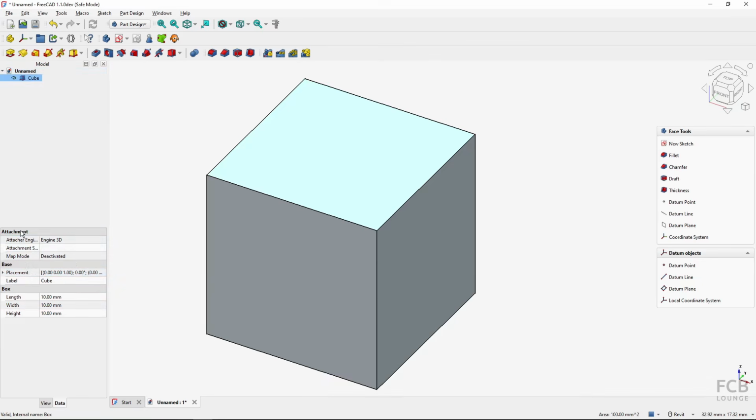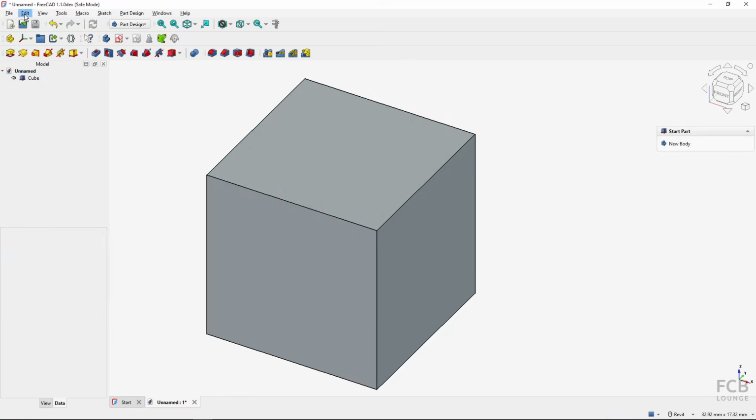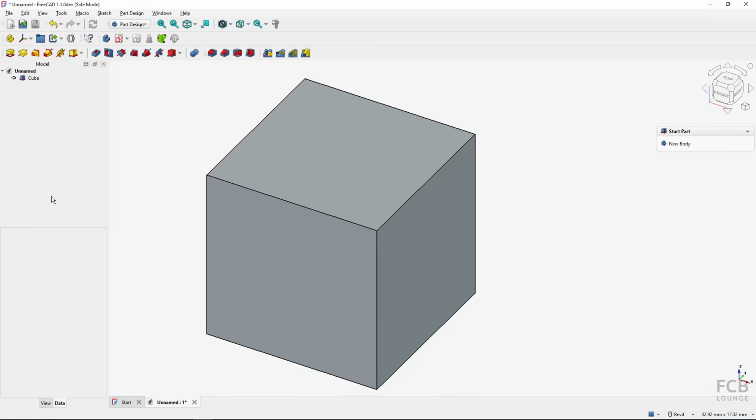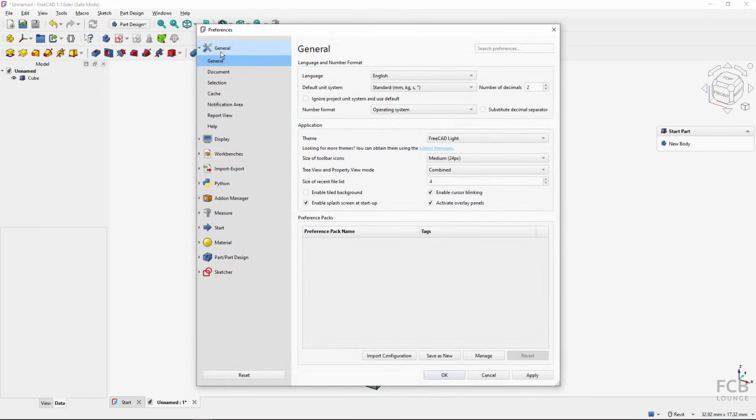You can actually split this if you want to have these as separate panels, and you have to do it by going to Edit, Preferences, and in General, you have this option, Tree View and Property View mode, and we have it combined.